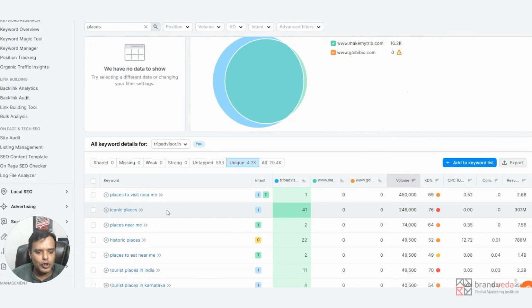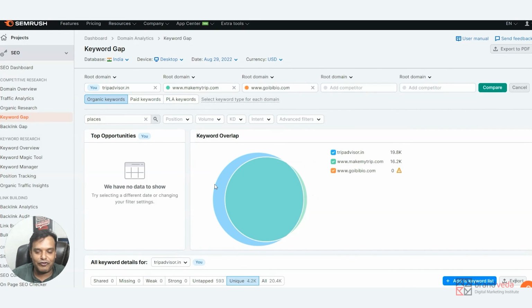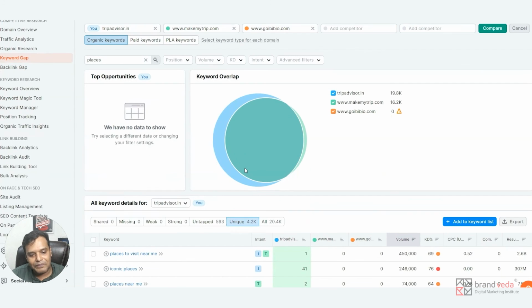It also depends upon what kind of services you provide, because TripAdvisor has a different objective. Make My Trip is in the same travel domain, but their objective is different. Their communication is different. They communicate in a very different way. They have different services and products, and different USPs as well. This is important to make sure that you find untapped opportunity. Put in your competitors, look at your website, see what keywords you're not ranking for but your competitors are ranking for, and try to work on the content part.